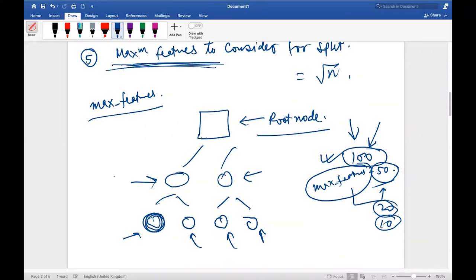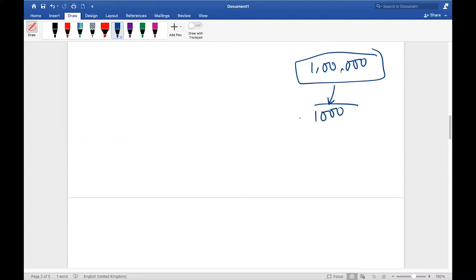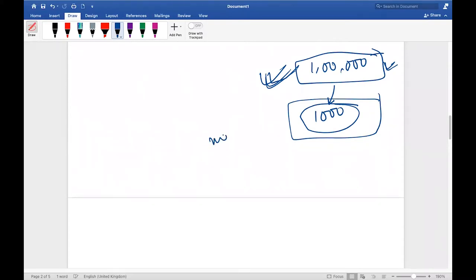It is like your father, right? Your father has 1 lakh rupees in his piggy bank, right? But he is telling you that at any point you can only use 1,000, right? So though the total features, or total money, available with your father is 1 lakh, you can only use how much? 1,000. Why? Because your father has set a constraint on the max money that you can use. It doesn't matter how much money he has in his account or in his piggy bank. You can only use this much. That means this much is available for you.